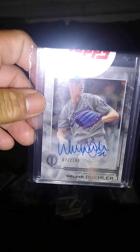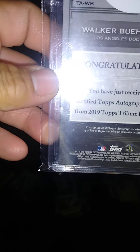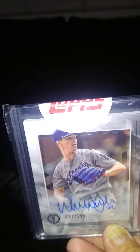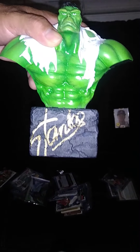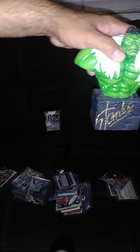I've had this for a while — I actually pulled this on a break. So this is Waki Bueller from Topps Tribute, I think. Pulled it in a break about two or three years ago, it's from 2019. It's numbered out of 199, blue ink, with the Topps logo on top. I pulled the redemption and mailed it off, so I'm the actual first owner of this card. And in the background we have my buddy, the Incredible Hulk bust autographed by the mythic legend Stan Lee — gold Sharpie. I bought it in person. I've been trying to purchase a stand for it, but every time I buy one it doesn't fit because of the broad shoulders, so we'll have this guy out for good luck.